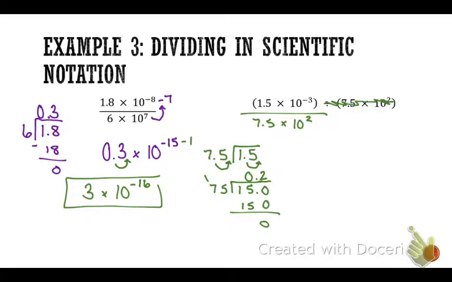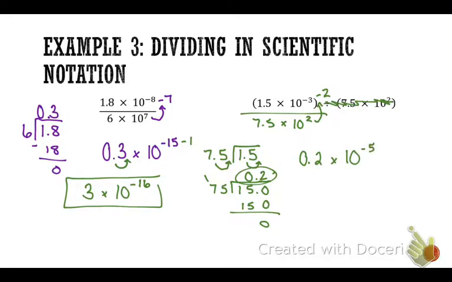Okay, I see a couple people still writing, so I want you guys to finish this problem. Try to get to the final answer of this problem before I give it to you. Okay, so now I do my quotient of powers. -3 minus 2. What's 10 to the negative third power minus 2? 10 to the negative fifth power. Did I have my 0.2? Yeah, I have my 0.2. Okay, so 0.2 times 10 to the negative fifth power.